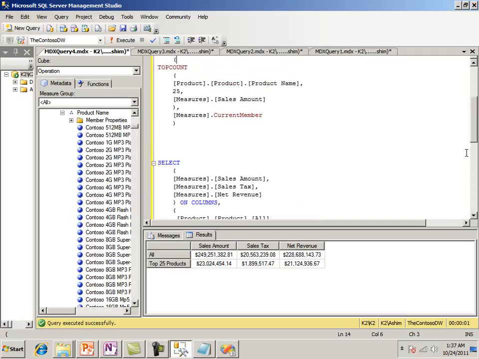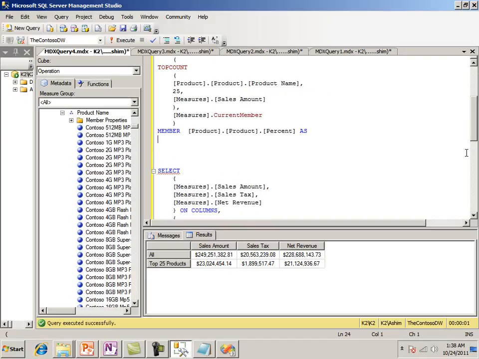Okay, now next thing we want to show what is the percentage. Okay, so another member, say member, we'll do the same product hierarchy, and say it's a percent.